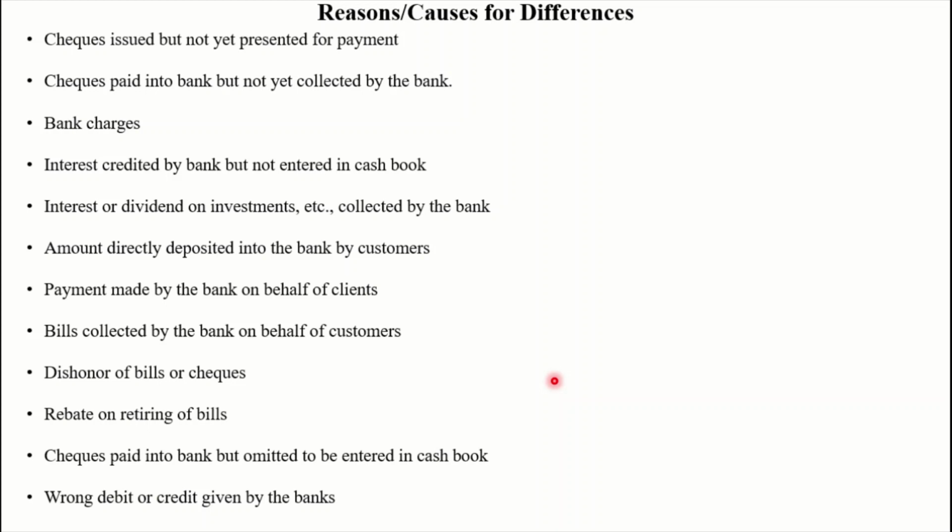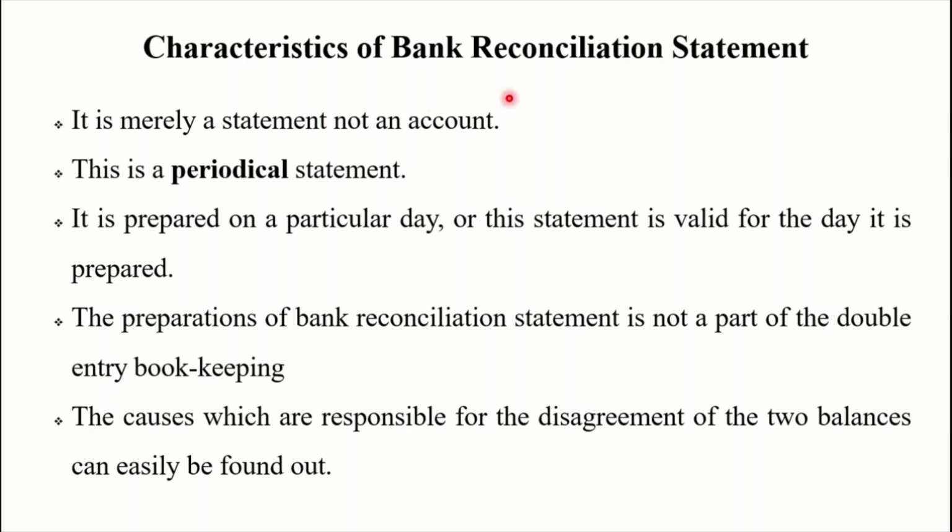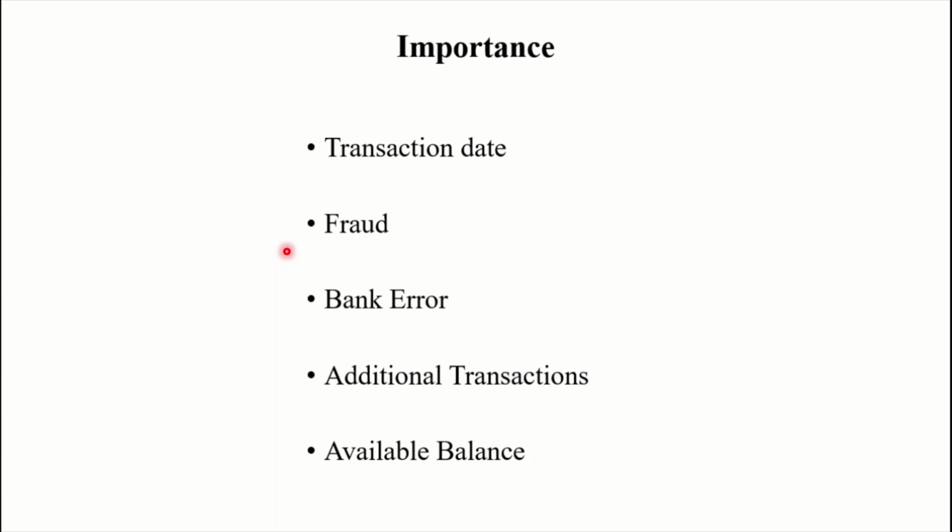These are some characteristics of the bank reconciliation statement. It is merely a statement, not an account. This is a periodical statement. It is prepared on a particular date, and this statement is valid for the day it is prepared. The preparation of the bank reconciliation statement is not a part of double entry bookkeeping. The causes which are responsible for the disagreement of the two balances can easily be found out with the help of the bank reconciliation statement.